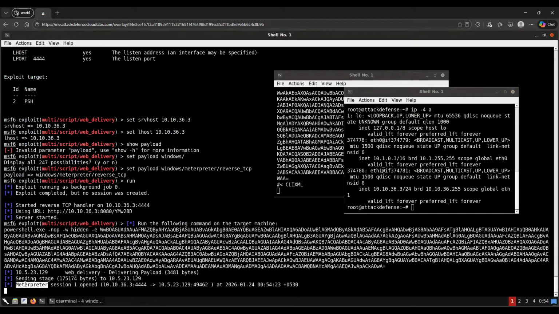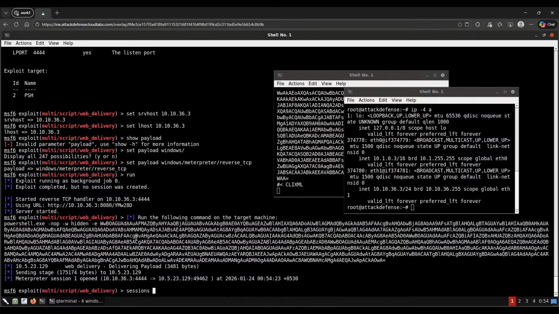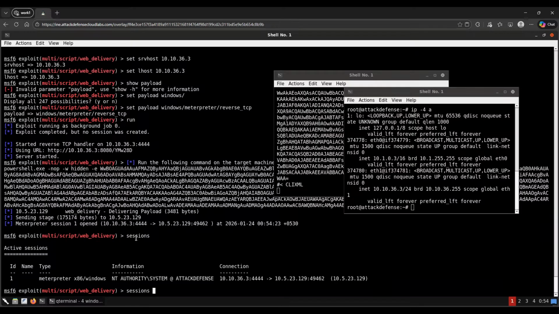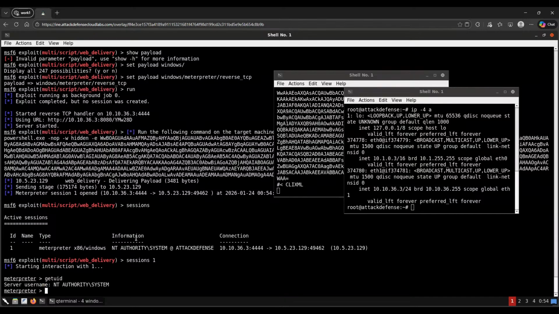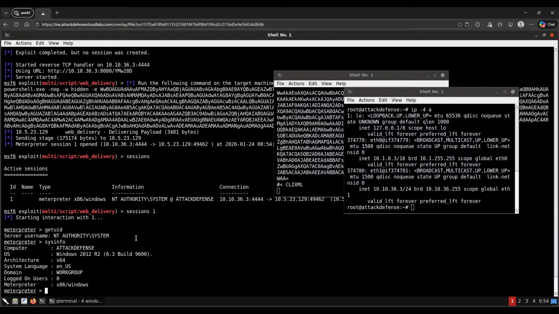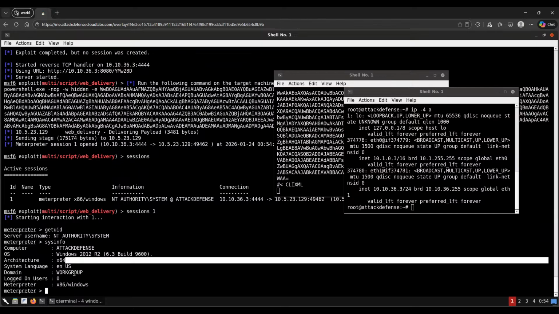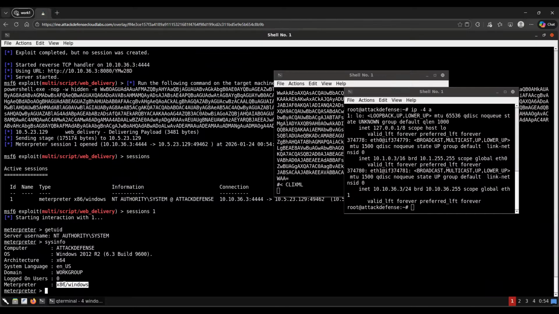So as you can see, we have got a session here as Meterpreter session 1. We can just go and list our sessions and then sessions -i or just sessions 1. You can just interact with it. So the first thing I want to do here is like get UID and also sysinfo. So we know that the system architecture is 64-bit, but we are using an x86 Meterpreter system, which is a 32-bit Meterpreter system.